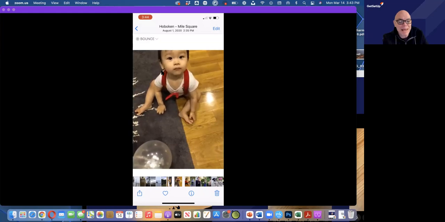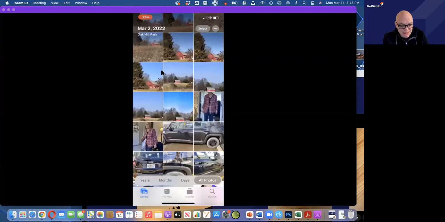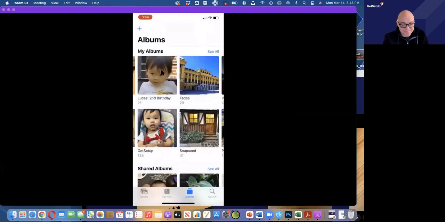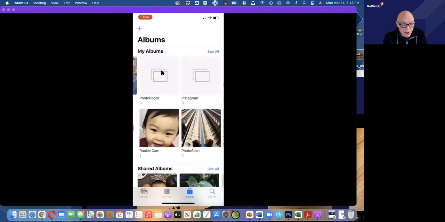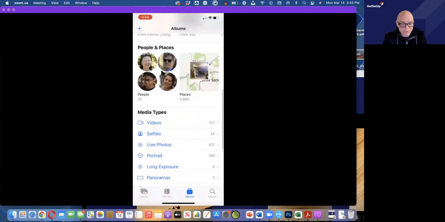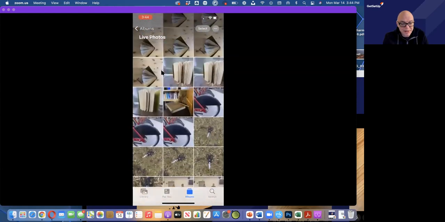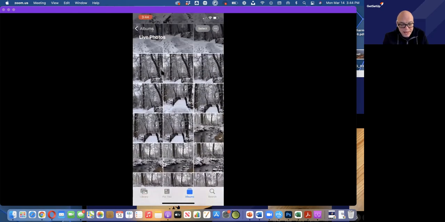Okay. And then long exposure would be, let me see if you have, I do mine on waterfalls, and it really comes out nice. If you ever had a picture of moving water, and of course you're not going to capture that, but this will do a really nice job with it. I'm trying to see if I've got one.